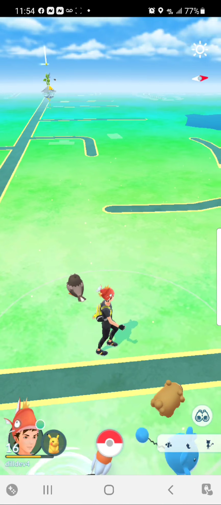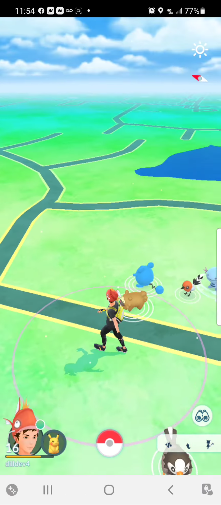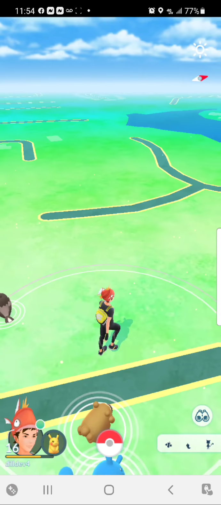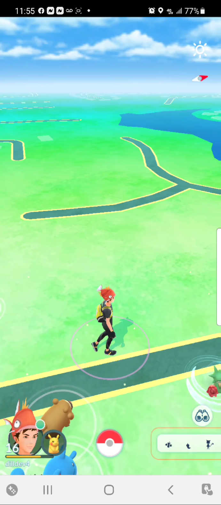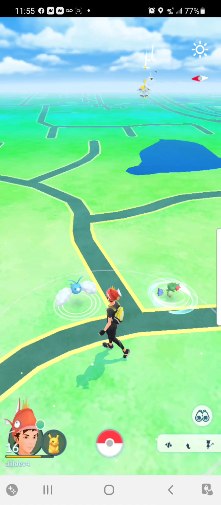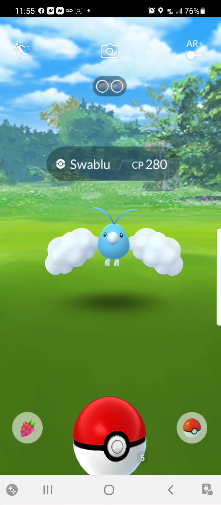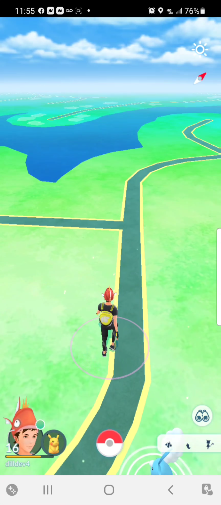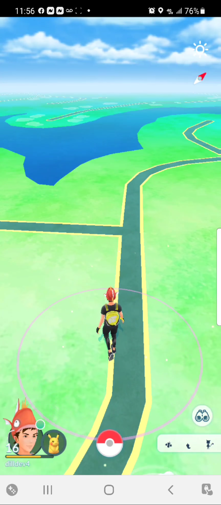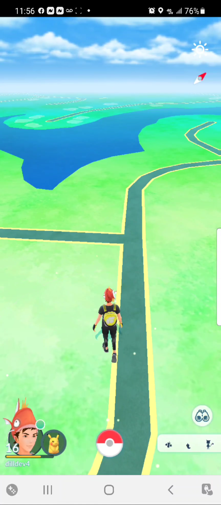Alright, I'm making my way back home. There's so many Pokemon near me, but I have most of them. Oh my. Alright, just making my way back home. There's a Swablu. Not good enough. I came across the Venusaur a couple days ago, but I didn't have any Pokeballs, so I couldn't catch it. I also came by a Flygon, no Pokeballs, couldn't catch it.